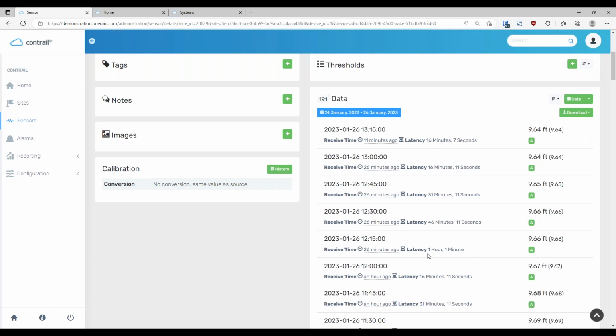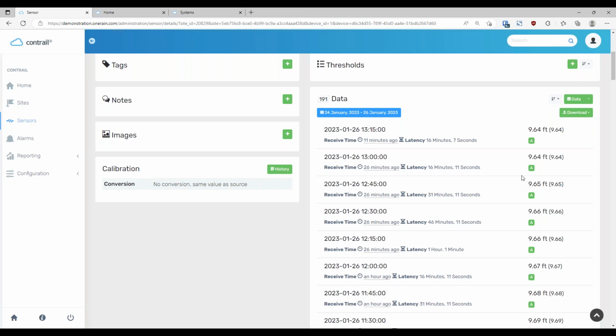And you can see here, there's a pattern. This one's 1 hour, 46, 31, 16. What this indicates is, and it's a USGS site, so this is common, they actually take the recordings, but they only send the data once an hour. So you can see the latency here. The other protocol that this is really valuable for is Alert 2 networks. So you can verify some of your TDMA configurations. You can verify some of the GPS drift, etc., by using those latency tools.